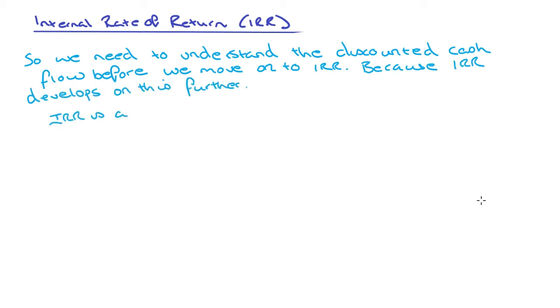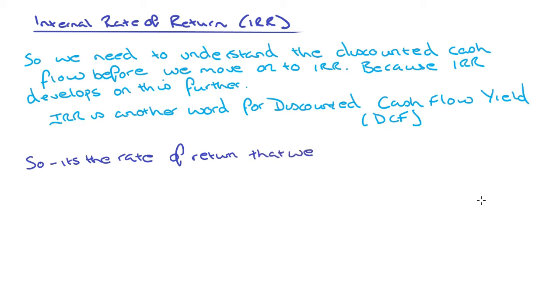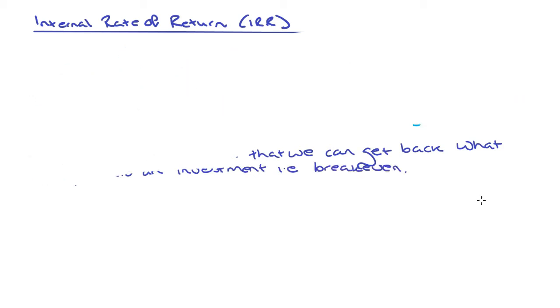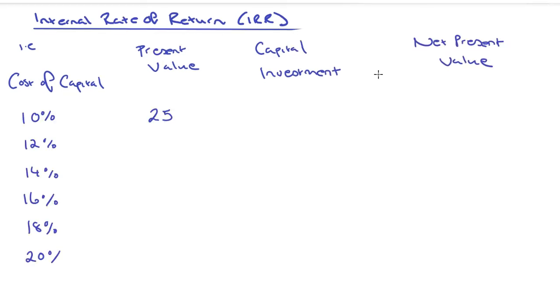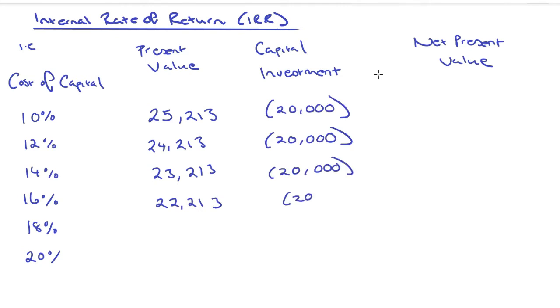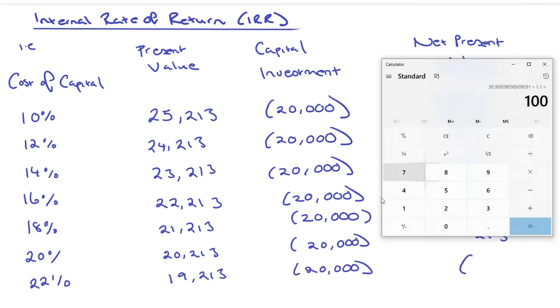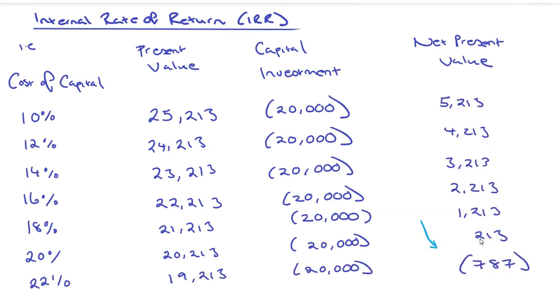It's just another word for discounted cash flow yield, or DCF. IRR is the rate of return that we can get back what we've put in—how fast can I get my investment back or break even on a particular investment. If we look at this table here, all this is doing is breaking out what the IRR formula is doing, seeing at what point am I making money back on my investment so that I've got my investment back plus. Here you can see that at 22% cost of capital is when I'm starting to break even.